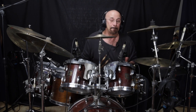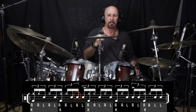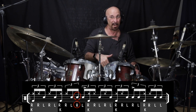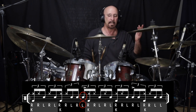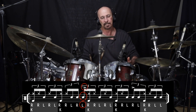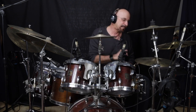So we're going to move the snare hit, which is right now on the last note of the first triplet of beat 2. That's where it is right now. It's a right, in our sticking. Without changing the sticking, I'm going to transfer that snare hit to my left hand on the end of 2. So essentially, I'm moving that accent back by 1/16th note in the 16th note triplet grid. And that changes it a lot. Here's what that sounds like.